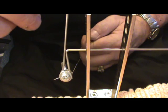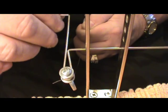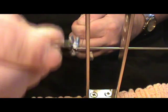Okay, I forgot my clippers, so I had to get those off camera. This is actually coil number 2 that we're starting. This is again going to be an 8-wrap 27 gauge Canthal coil.